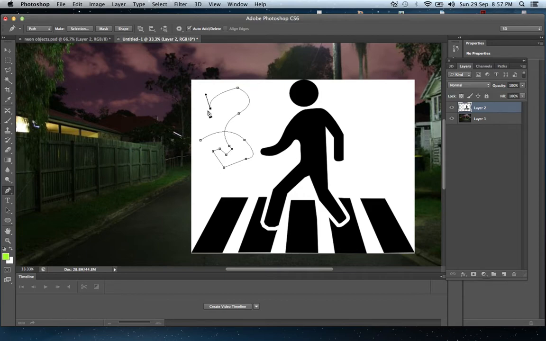So what you're going to do is you're going to trace your way around the man. I have my pen tool, and I'm just going to click where a curve starts and click and hold where a curve ends. And then I can kind of make it work. If I see that that's not really working, I can Command Z and undo the last point and do it in smaller intervals. But again, click and hold, create your curve, Alt to release.